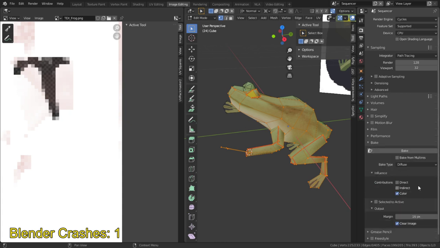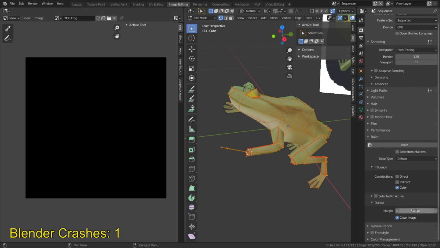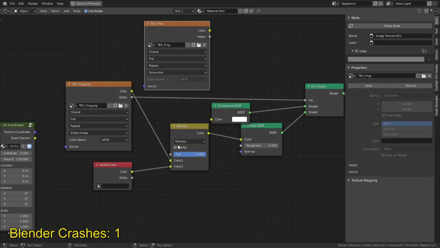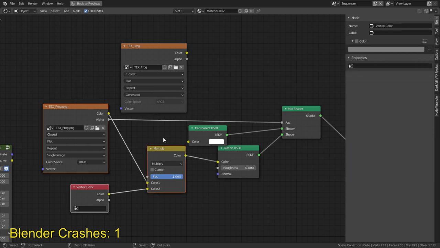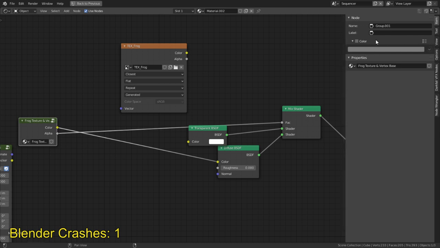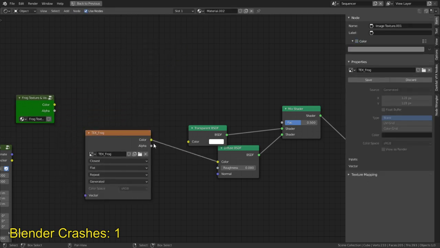Right. Baking. We get a bake. Let's go. So this will be here. Let's set the margin to be 2 pixels. That should be good. This will be 2 pixels. Let's make it green too, why not? There we go, now we know what that is. We'll unplug that and that. And those can stay there. Plug the color there, plug the alpha there.